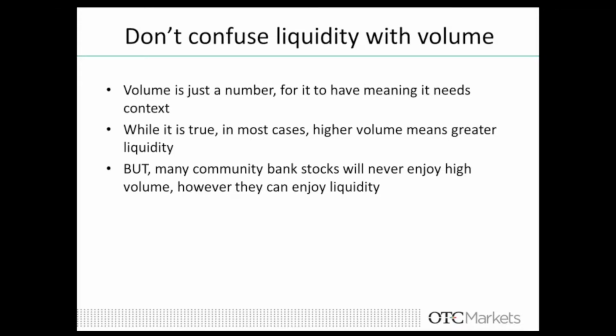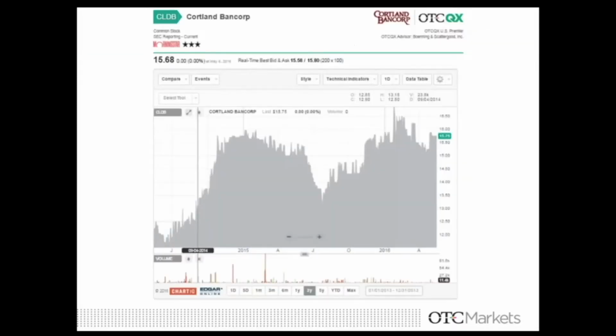And so back to this liquidity with volume. You don't see a lot of volume, and you think it's not liquid, but you've got to understand why that would be for some community banks. If you think about it, most of your bank is owned by people in your community, and so they're not turning the stock over. And so you really can have liquidity if you have a plan and you've taken a lot of steps for when there is a volume, and it doesn't matter that you trade 1,000 shares a week otherwise. Okay, go to the next slide.